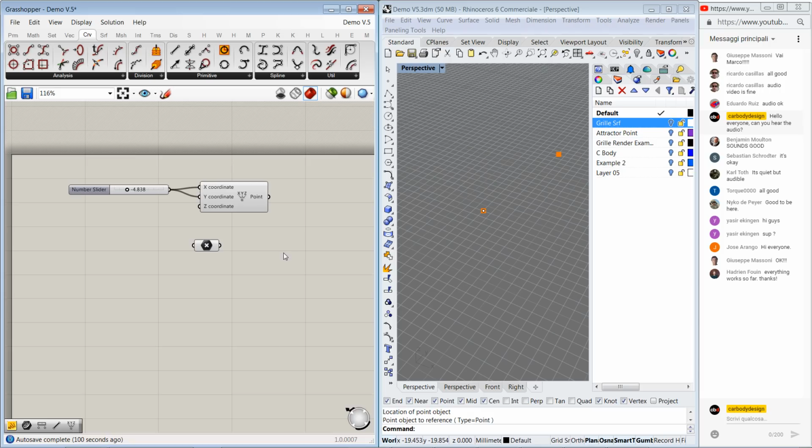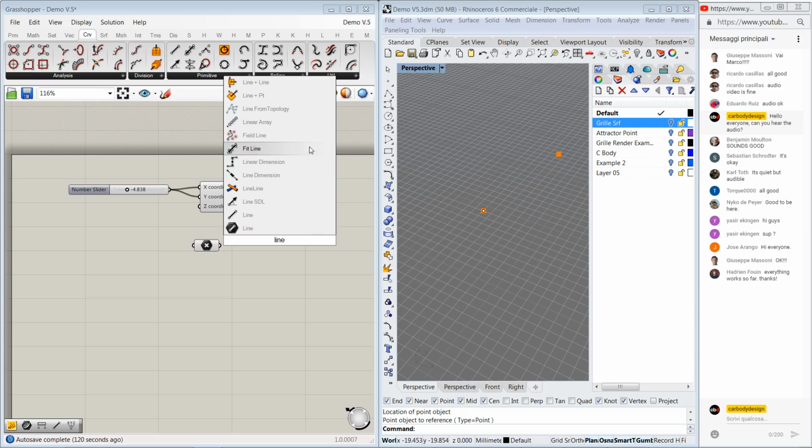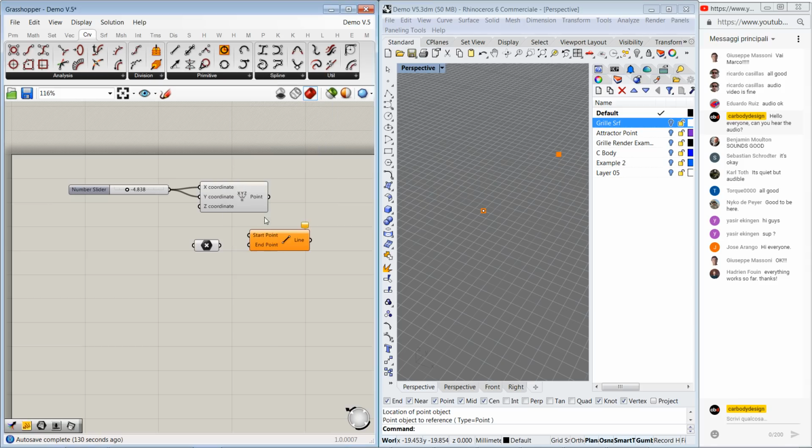use a method that is much faster, and it's what we are going to be using all the time. So I double click on the canvas, or I can hit the spacebar, and then I have this dialog, this search box. So here I can type what I'm looking for. In this case, it's line. As I type line, you can see that I have all different results. And the second one is the component that, as the tooltip says, creates a line between 2 points. So it looks like the right one.